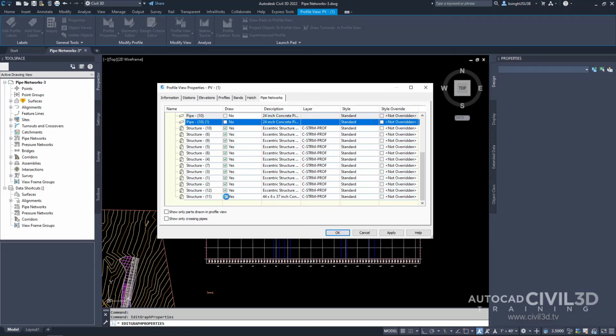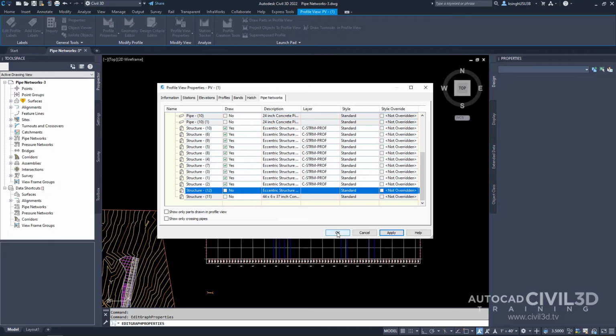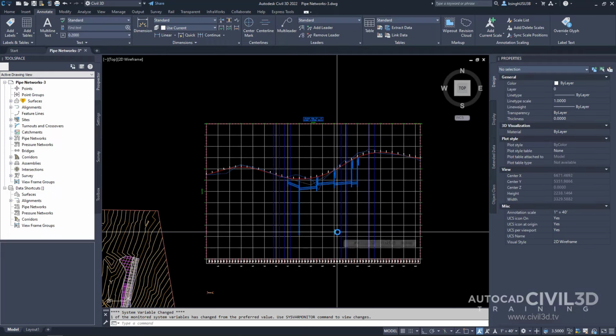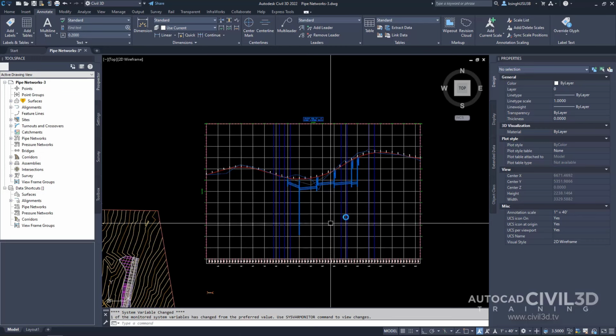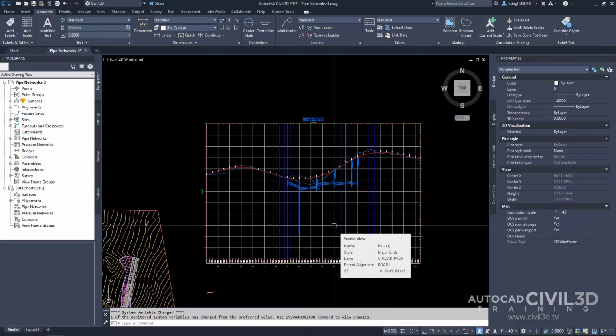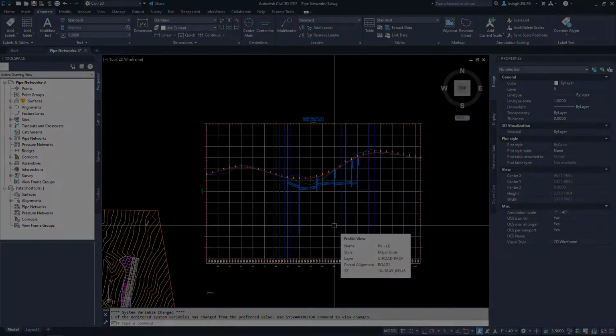Structure 11 and structure 12 won't be drawn within my profile view. Then click apply, then click OK. And you see how the profile adjusts accordingly. So that's how you go about drawing pipe network parts in a profile view in Civil 3D.